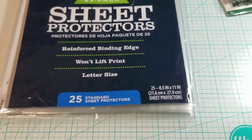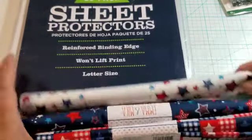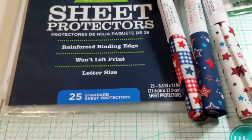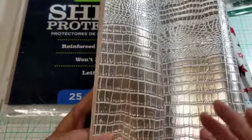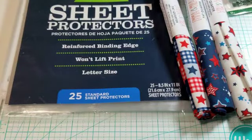Then I also picked up these. I have picked up these to make the bows. So this is another piece that I bought to make bows, and it worked. Because of the thickness and everything, I really liked how they turned out. I do apologize, I don't have the bows with me, I don't think.